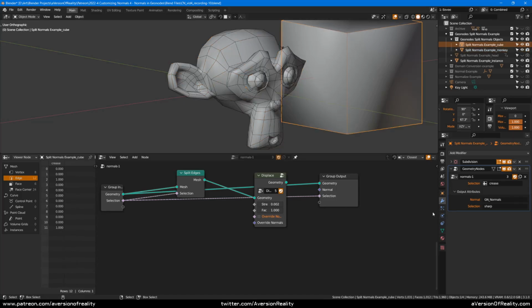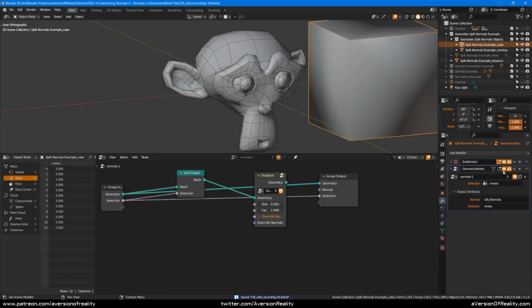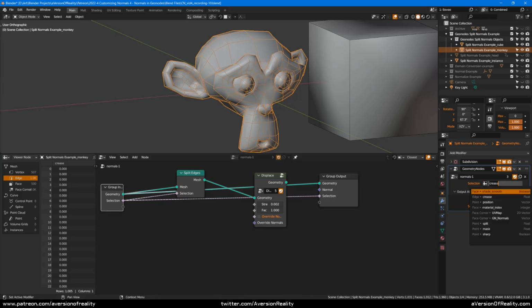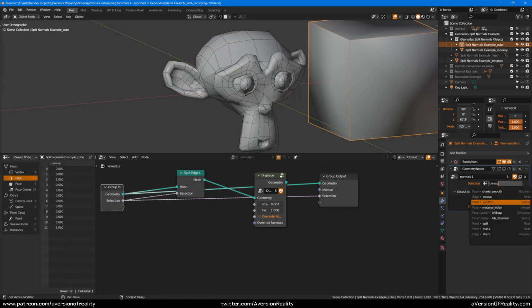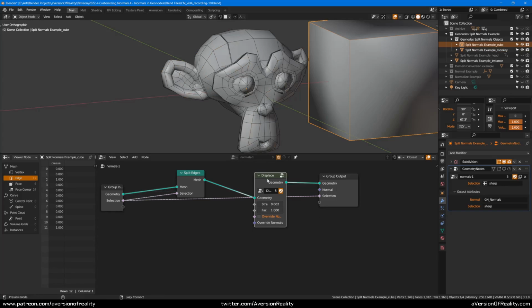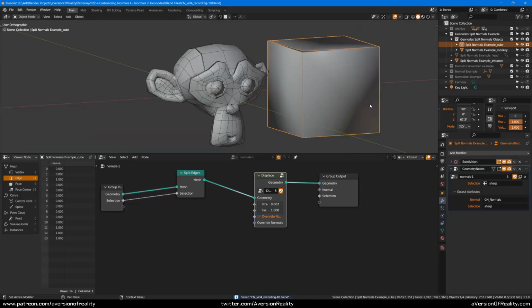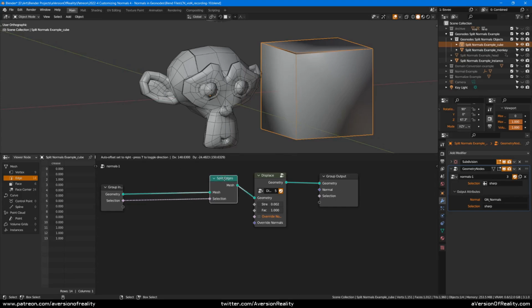Doesn't matter that this is still called selection. And then on both of them, we'll just duplicate and apply the node group. And now, instead, we'll change it over to use that sharp as the input. And that's working. Oh, right, gotta turn the group back on. All right, so that totally works.